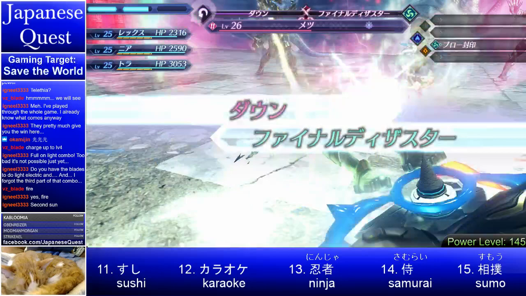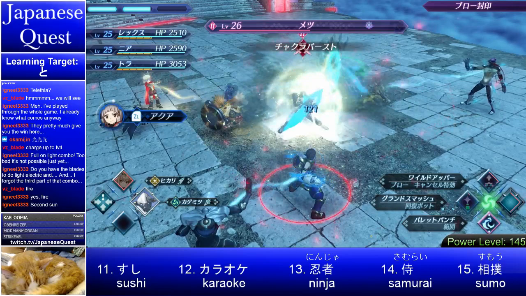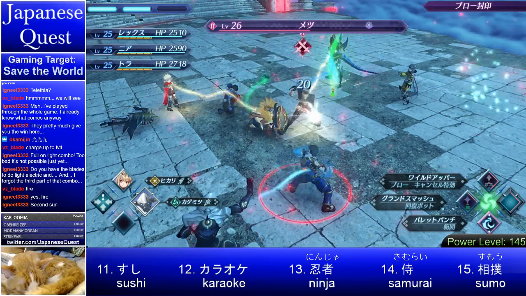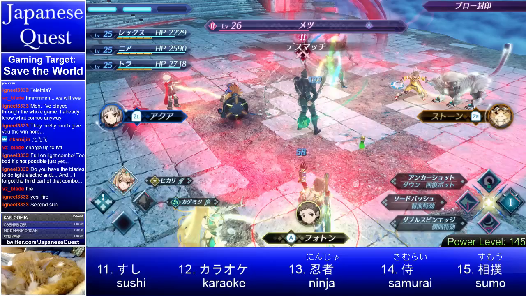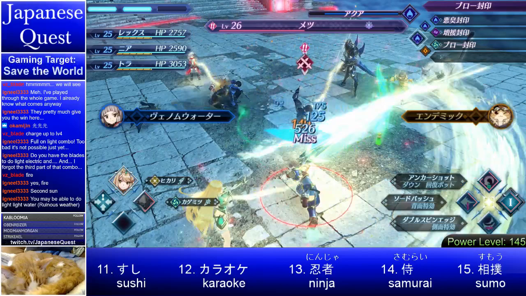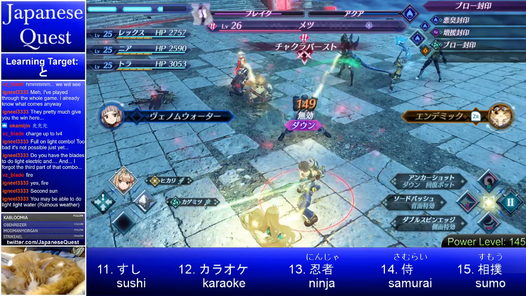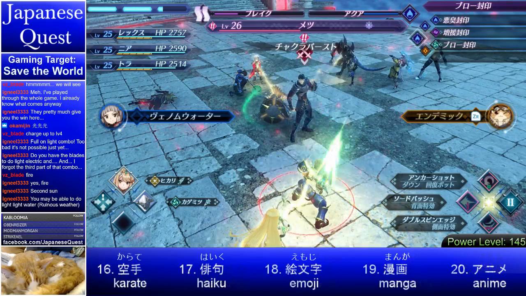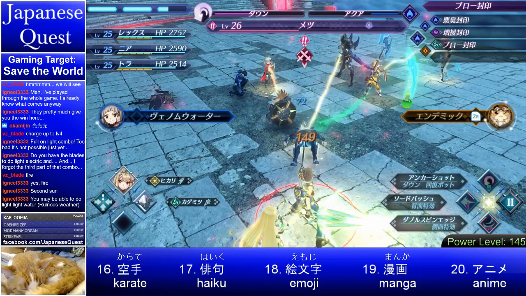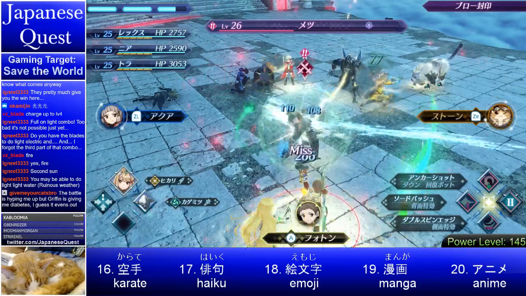なるほど. Okay. You may be able to do light, light water. Really? You can do light, light water? Okay. I will attempt it. Sounds like it might be hard to do it in time, but can try. Might be fun. This guy has a lot of hit points to try stuff. This battle is hyping me up, but Griffin is giving me diabetes. I guess it evens out.